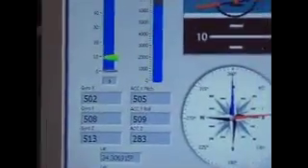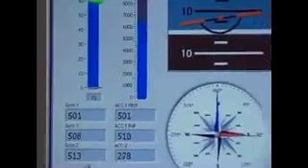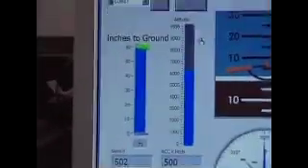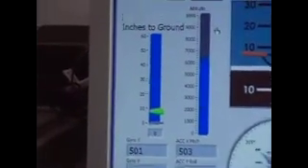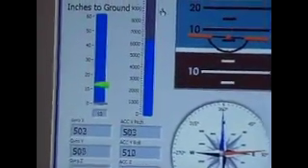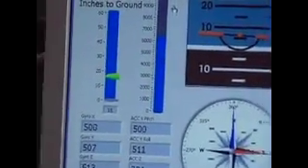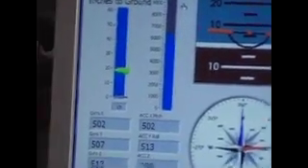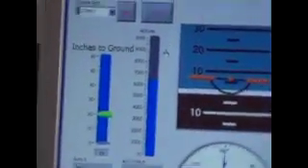Like you can see, it's down to about, put the hand in front of it again, 10 inches. Back my hand up, you can see that it should be increasing, and it is. About 20 inches now. Now I'll move my hand away, and you can see it's greater than 60 inches.